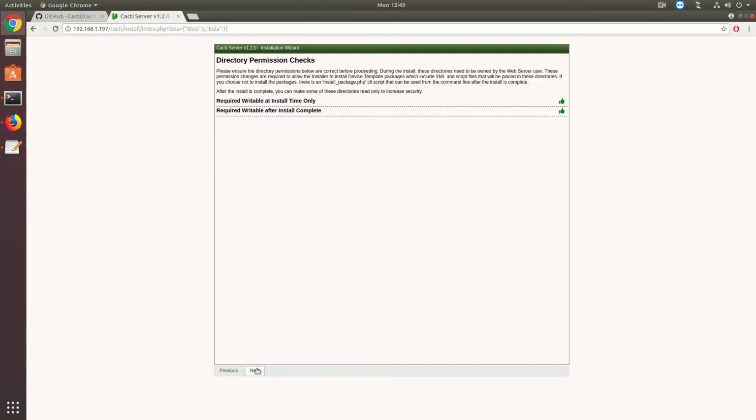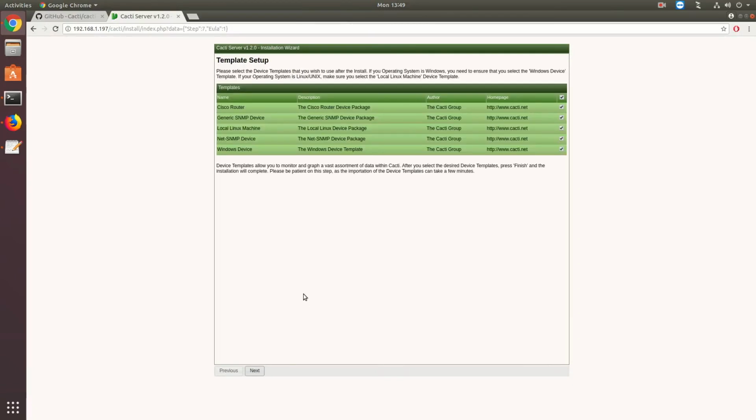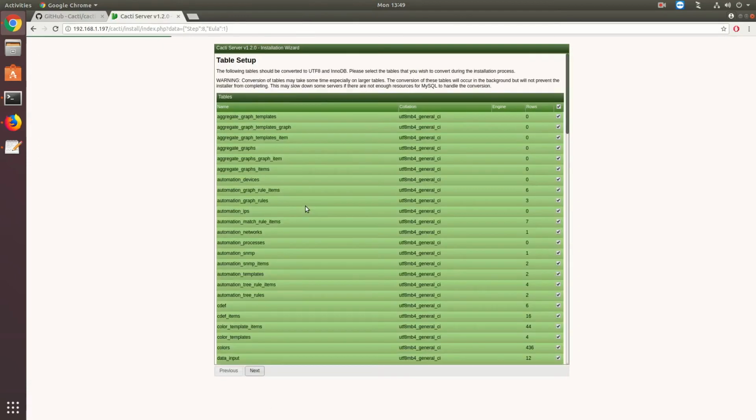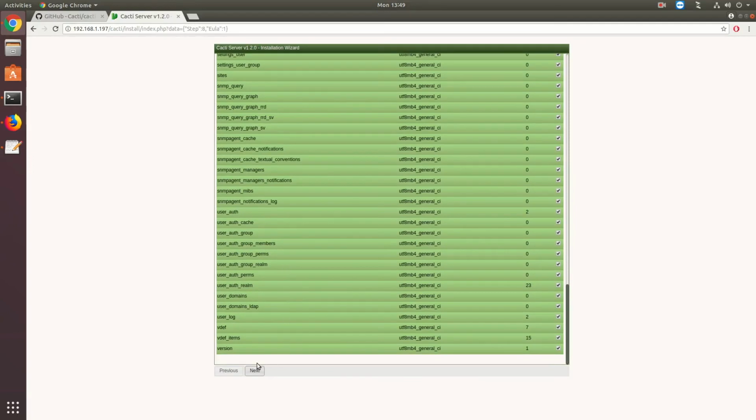It checks to make sure that it's able to write to all the folders it needs. Hit next. Okay, yeah, 5-minute data pool, that's fine. And I'll use all the default templates. Next.